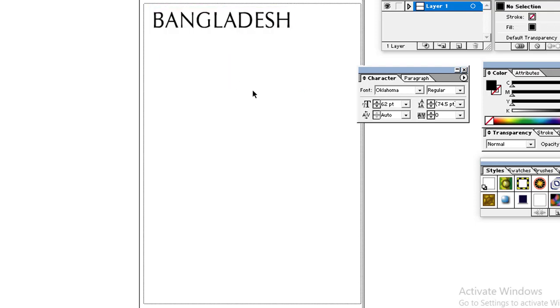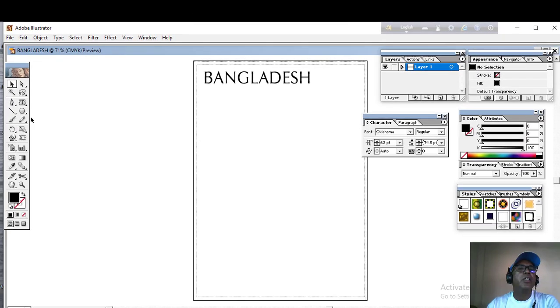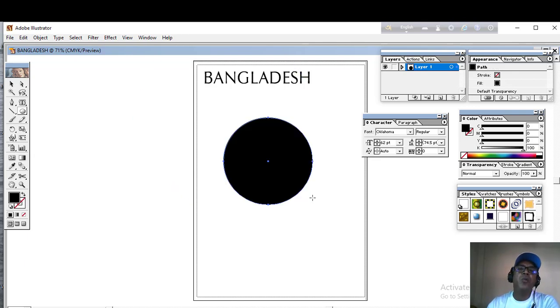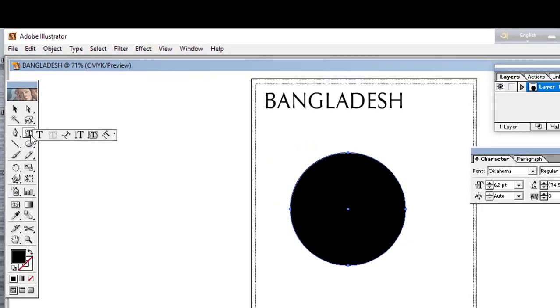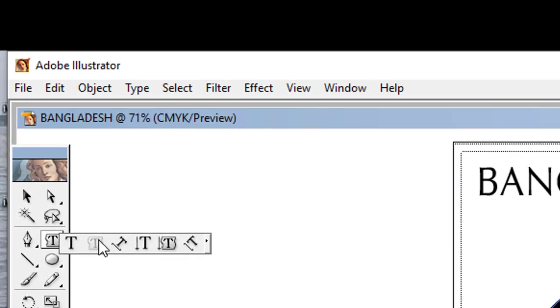And now I want to write text on a boundary line. For this we must select a shape tool like the polygon or rectangle tool. Here I want to select an ellipse tool. I am now drawing an ellipse. Okay, and now I want to write something on the boundary line. So I must select again the text tool and select the path type tool.